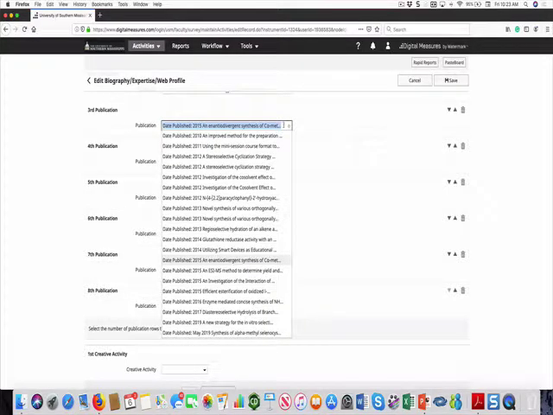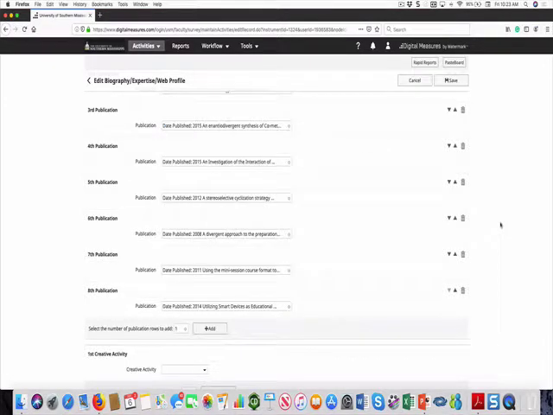Notice I've got a drop down. I could go in right now and select any of my publications that I have listed. I could change the order and how they appear by using these arrows. Okay? And once you select it, it will be on your website page. Not immediately, but within the day, yes.